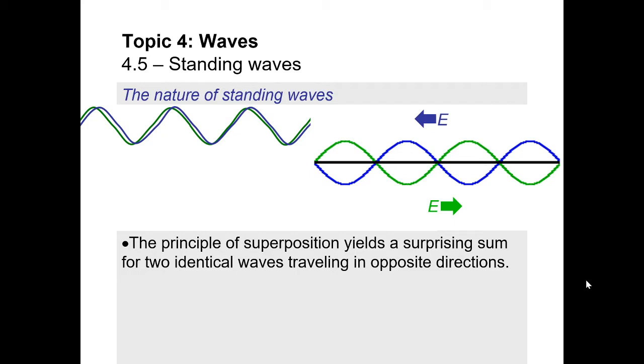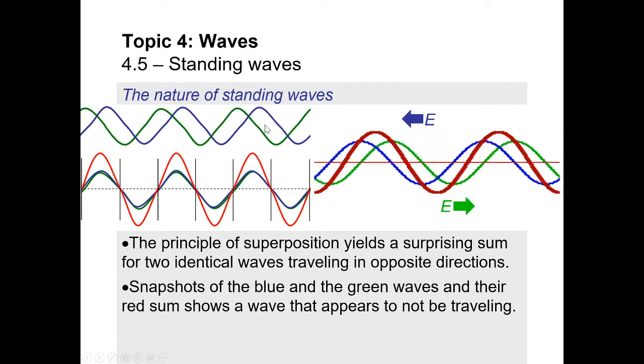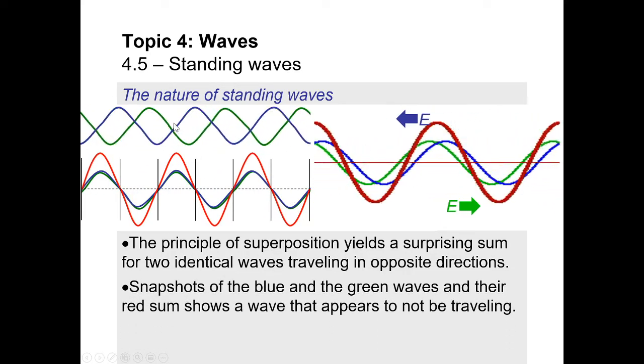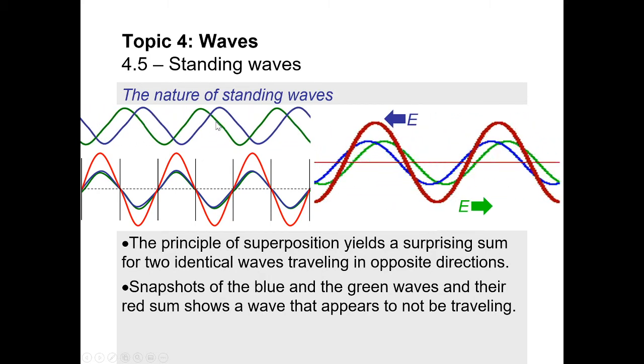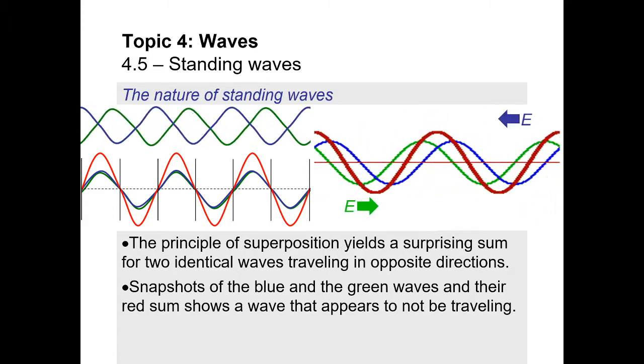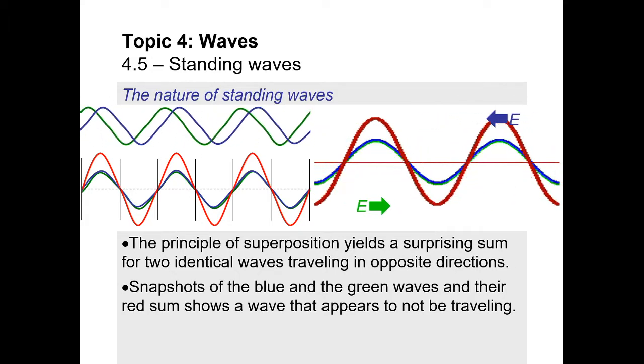So that's what we're saying here. The principle of superposition yields the sum of these two identical waves that are traveling in opposite directions. So just pay attention to the waves here on the top left. Let me just click here. There we go. Okay. So as the blue wave moves left, the green wave moves right. And notice that at certain intervals in time, their crests and troughs perfectly line up. For example, now, and now, and now, and now.